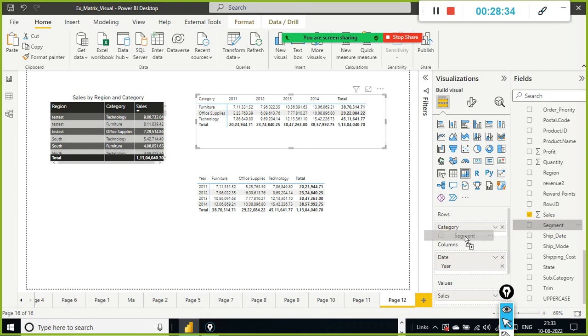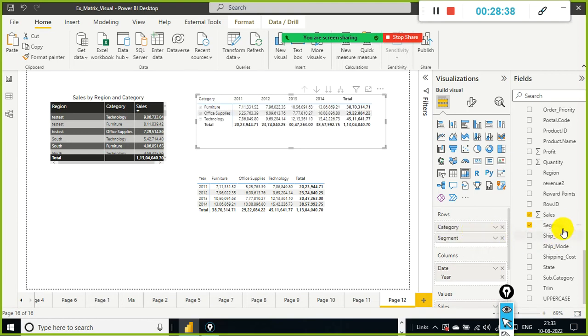I just drag and drop this segment into the rows. The moment I dragged and dropped this segment into the rows field, in addition to the category, you can see the drill icon got enabled. This is called your drill down icons. These drill down icons got enabled, the 4 icons. Okay, this is drill up, drill down, drill. This is your, sorry, let me do one thing.